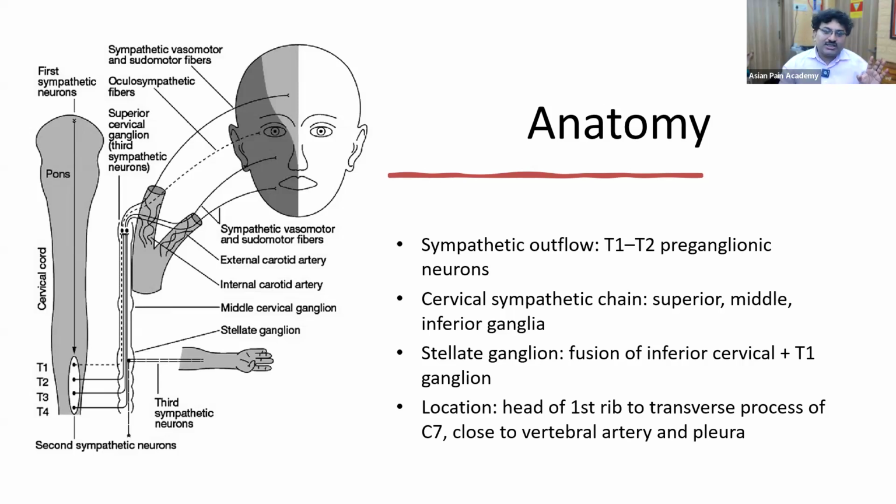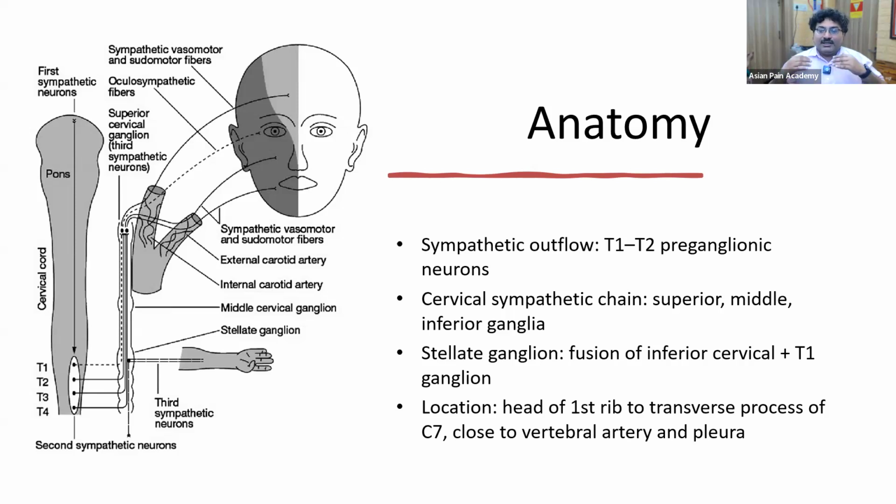Through the stellate ganglion, all the fibers are either relaying or passing through this ganglion, except one situation, which is known as the nerve of Kuntz. Again, it's present only in 15% of individuals, where some fibers from the sympathetic ganglia directly go to the upper extremity. So that's an exceptional case. Apart from this, in all conditions, they are going through the stellate ganglion. So basically, the advantage of blocking the stellate ganglion is that we can block the sympathetic supply to the head, neck, and also the upper extremity.